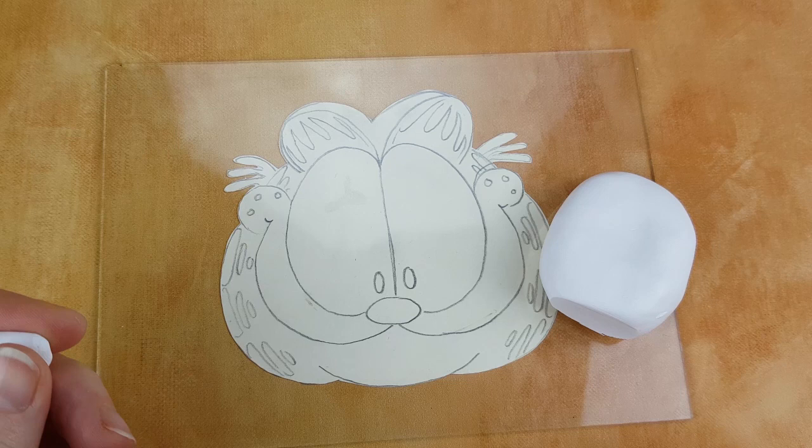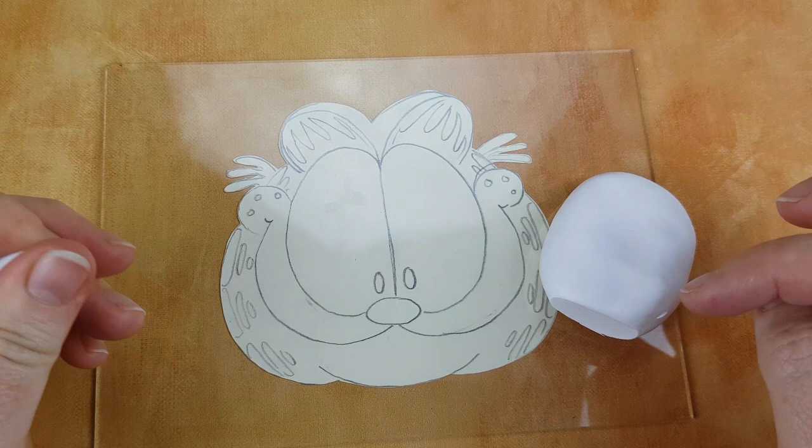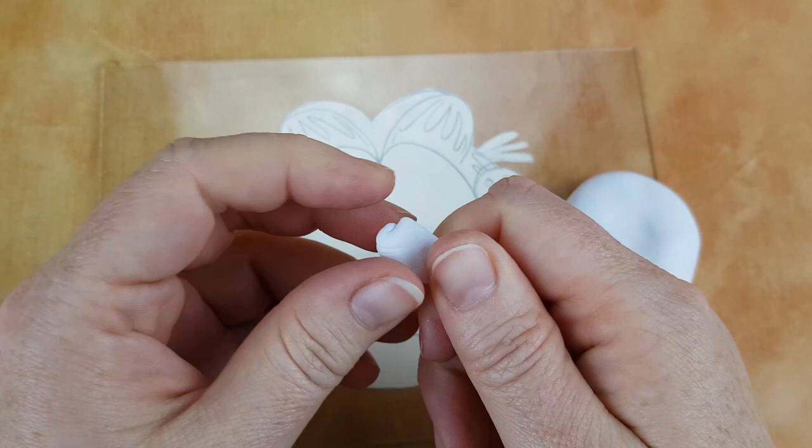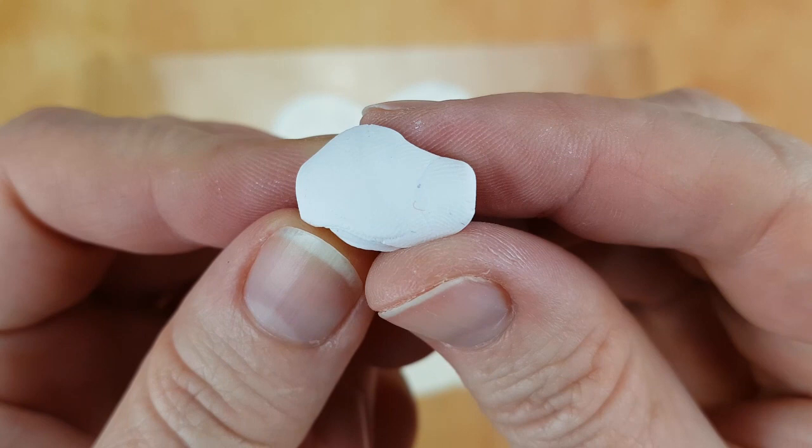Working with the cursed white clay. So I've cleaned my hands, and still what I do is I cut a piece off of my white clay, or if I have some other clay that's scrap, and I will just roll that piece of clay around in my hands until I've fully gotten all the little pieces of dirt that I didn't notice before.